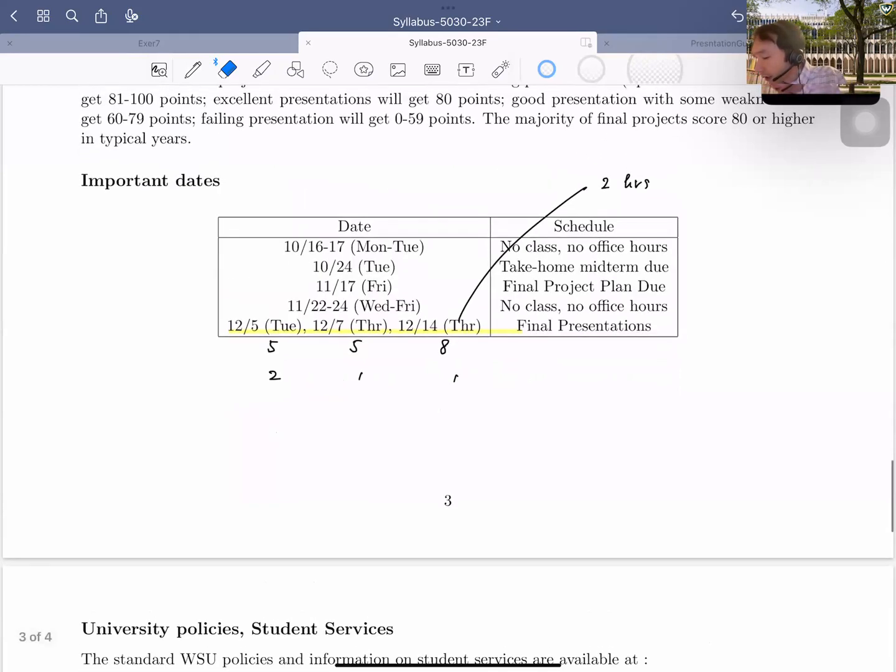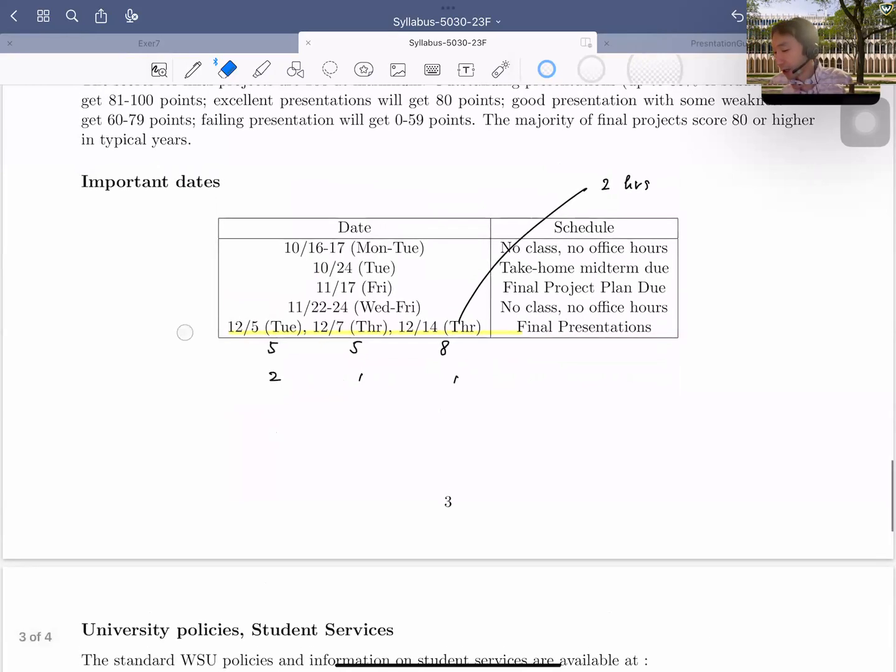We will decide presentation dates on Thursday, so just think about which day you can make your presentation. Of course, we have to balance between the demand and the number of slots.